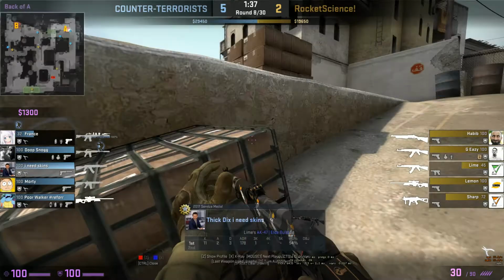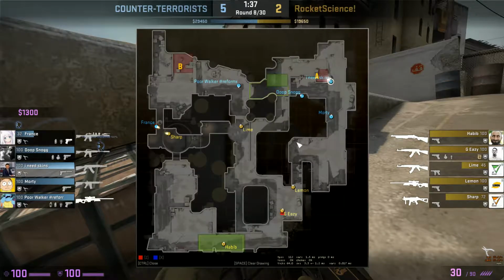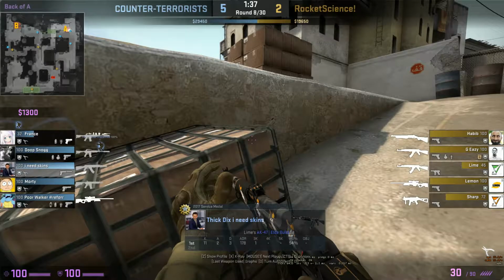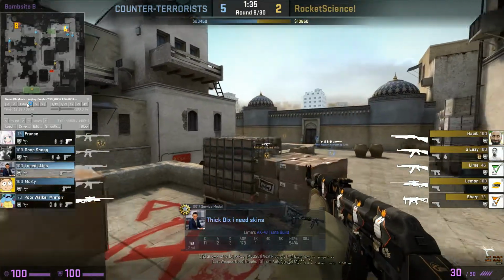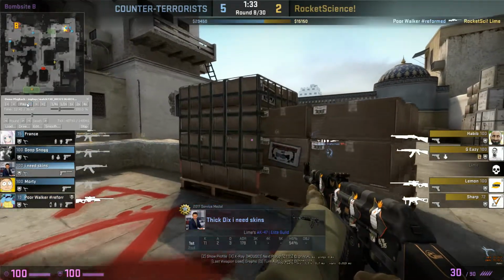But yeah, Morty was sitting here. You were just kind of chilling out in the open here. Again, pick a position. Onward. I'm throwing a flashbang. Flashbang.